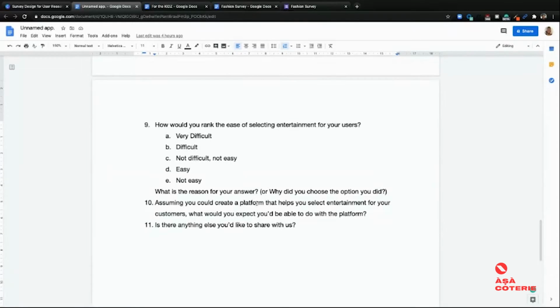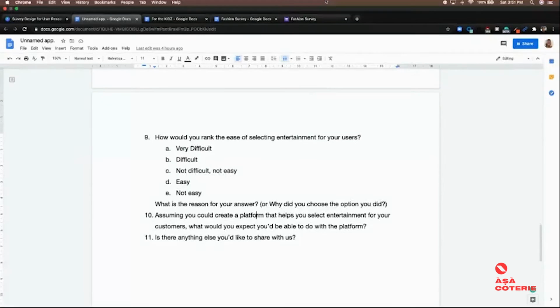You ask them about how they currently behave. You ask them about how they currently do things. And you try and look for opportunities within that space, right, that you can capitalize on in making product decisions, right?